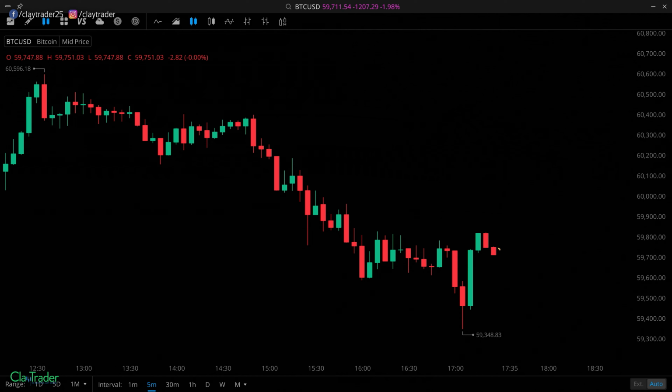It's red, meaning that right here, that was where this thing started, the open. Right now, that's as low as it's got. Now, you can't quite call that a close because it hasn't finished, but that is a current low, and it's going red right now, meaning the price is dropping.